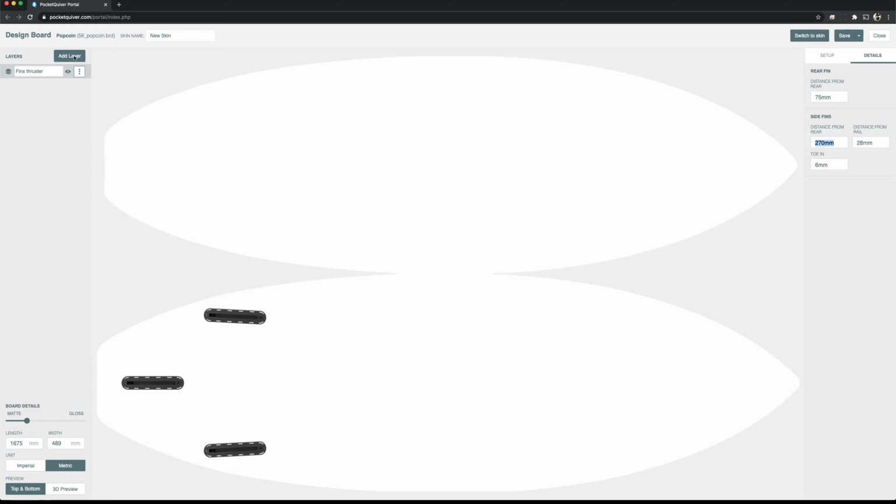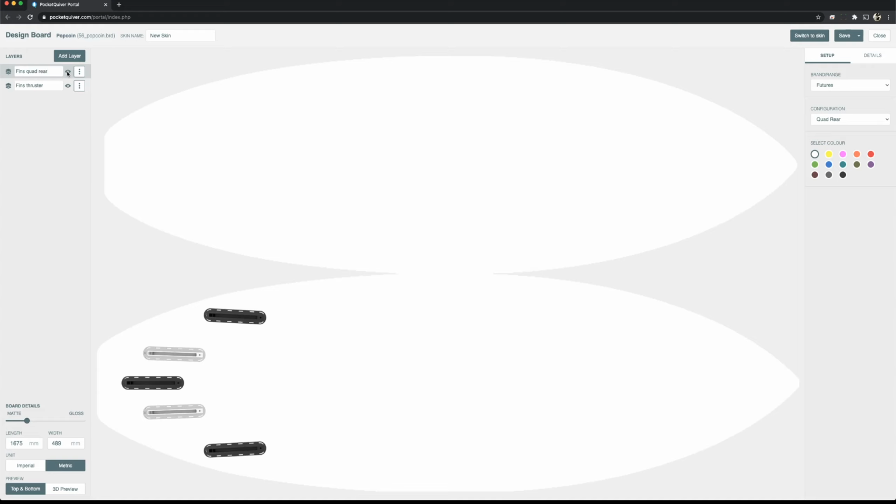I'm going to add another fins layer, so I'm going to go back, select fins, and make it a 4+1 setup. So let's just put it straight on top, but I'll come down to my configuration and choose quad rear, and I'll just keep them white and leave the default settings, and I'll rename that. Let's call them fins quad rear. It just helps to rename your layers sometimes if you end up with a lot of layers, just so you can go back and find where they are.